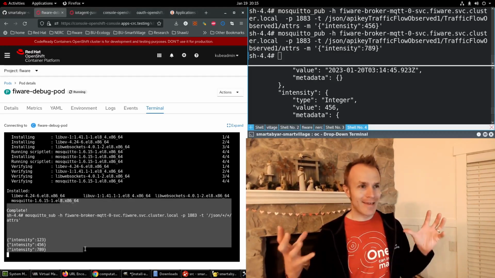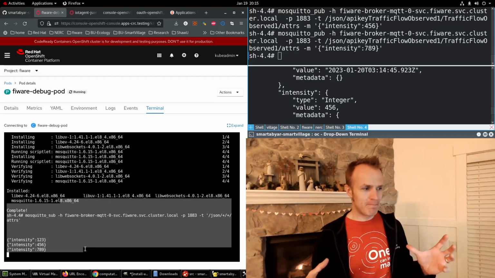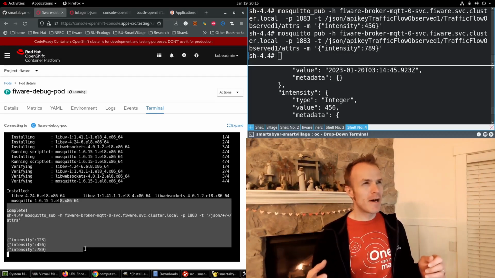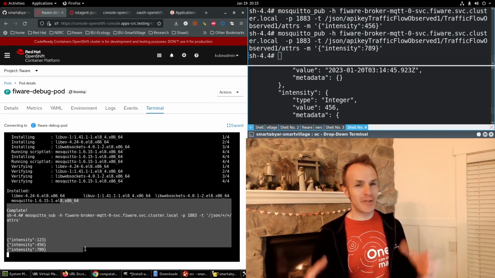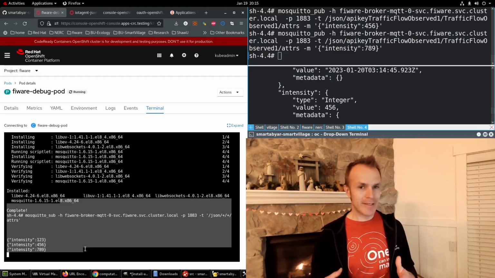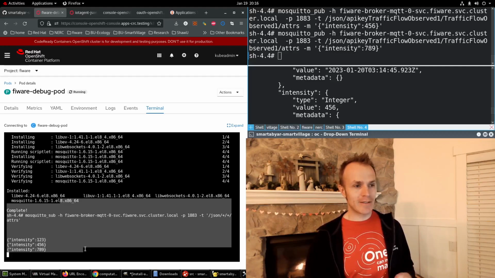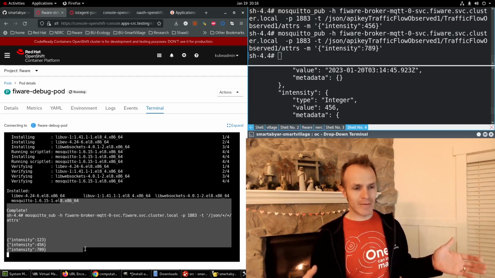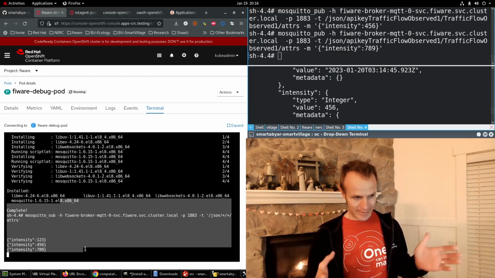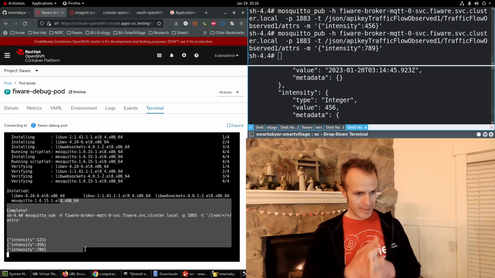So that gives you some real cool multiprocessing across your cluster related to smart devices. The context broker will keep track of the latest state of your smart device, but you can set up other applications to record historical values for that smart device at the same time with the same message.